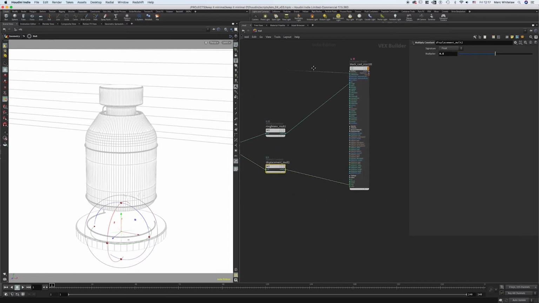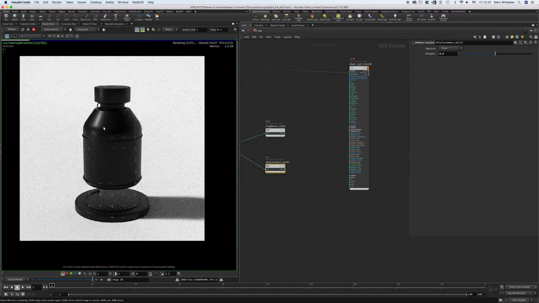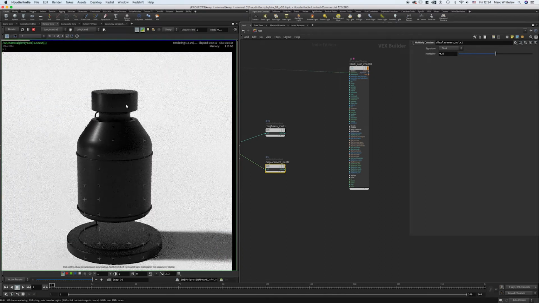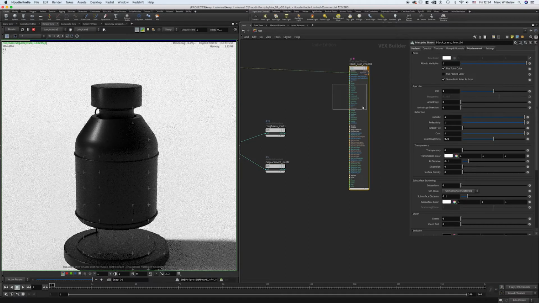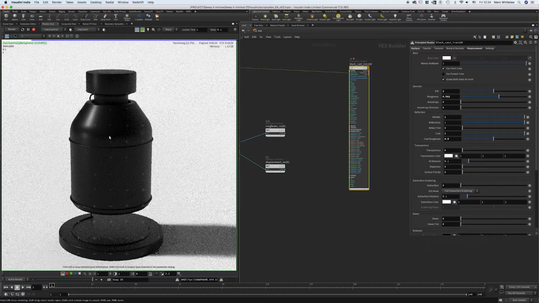If I just disconnect these and render, we start to get something that doesn't really have anything interesting going on. It's basically a black material with a little bit of roughness in here, which is softening our highlight over there, but it just looks very CG. So that is why we need to add as much variance as we need to in order to sell the look of the material.